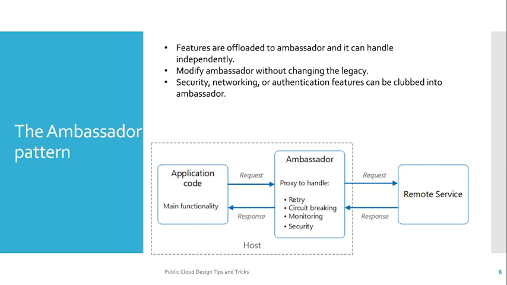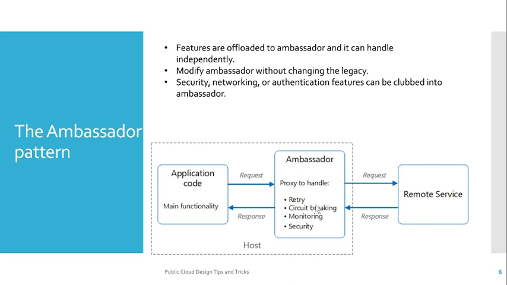You want to do some calculation before that. Here the ambassador will do the needful for you. So you can have a proxy where you can implement the retry, circuit breaking, monitoring, security, everything will be handled here. Then after handling it here, if this phase is passed, only then will the remote service call be invoked. Otherwise, it will give you the response itself from here. So that is the base usage of the ambassador pattern.